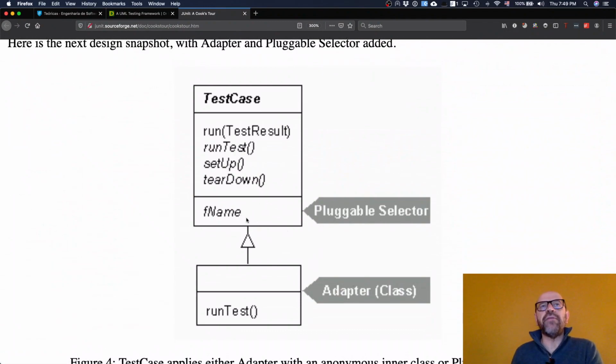So what happens? Each test actually has a name, which is the name of the method. And each time you run, you create an instance with that name. That name is used to select which test to run. That's why in this first version, in the third version, the tests should have a particular name that finishes with the string test. That's why they are able to select it. Okay?